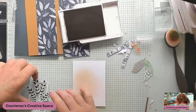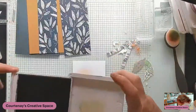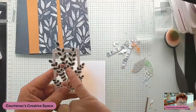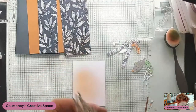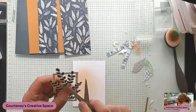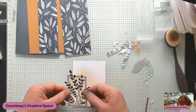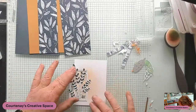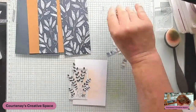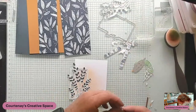All right. Now there's this tiny little piece in here. I'll just close that up so I don't stick it in my ink pad. There's a tiny little piece in here that needs to get poked out. And like I said before, if you weren't listening, I've got two take your pick tools. I should have one on my table at all times, shouldn't I? And then we've got these guys.